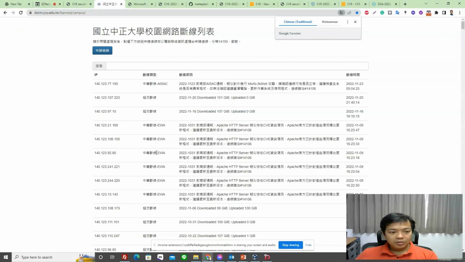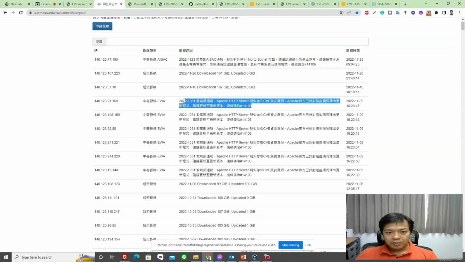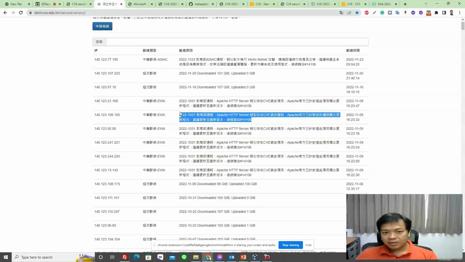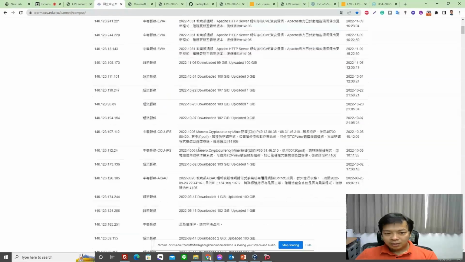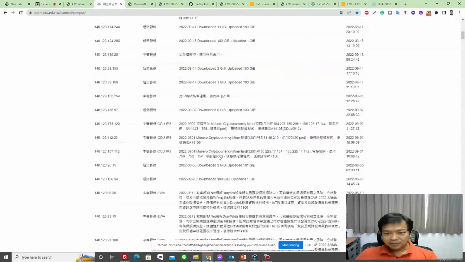Oh, you see this one contains reports of some security problems and the reason why the IP was blocked. Some IPs are blocked by the IPS from our campus, and they report some security problems, like cryptocurrency mining.